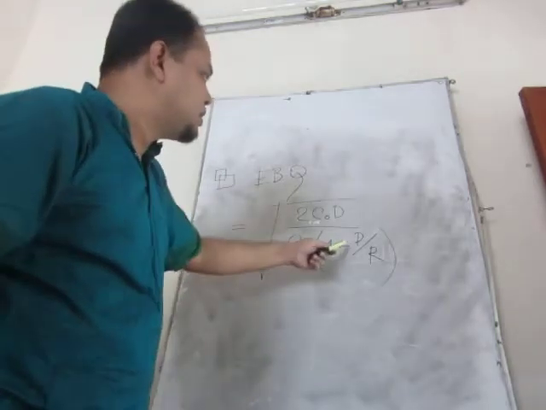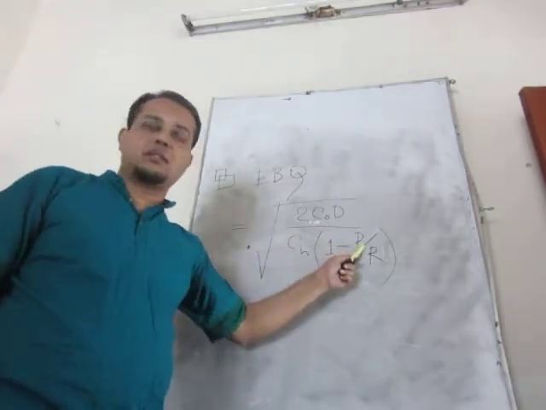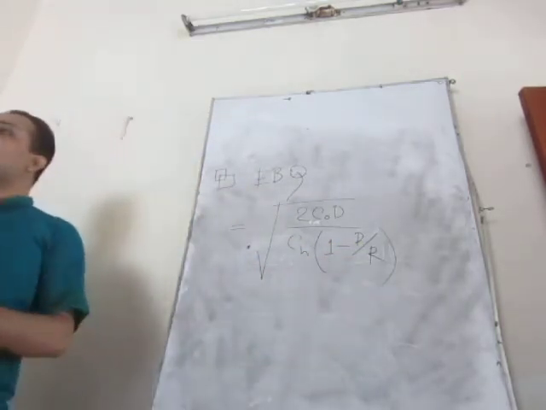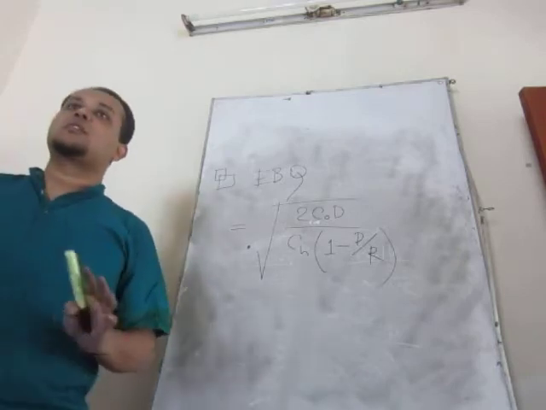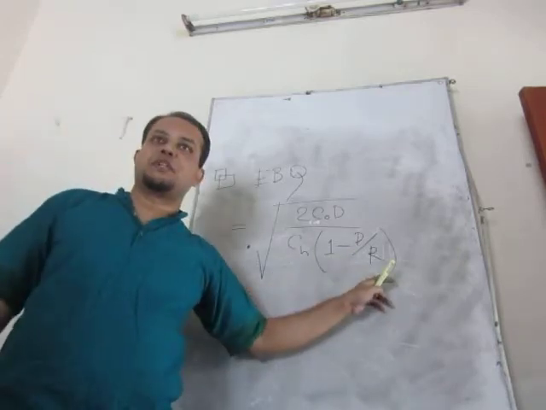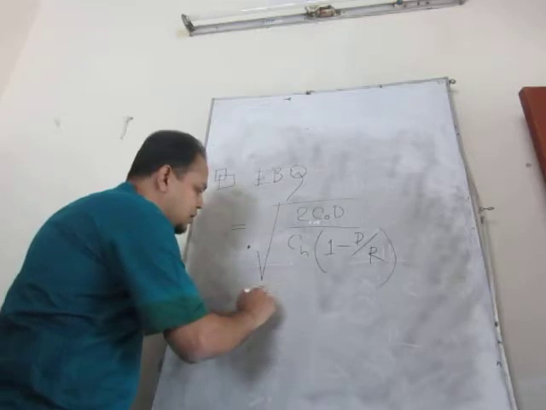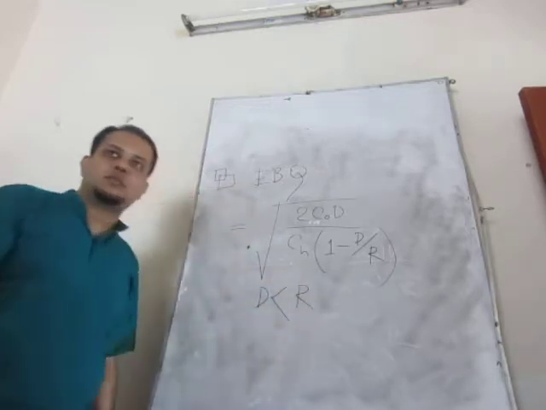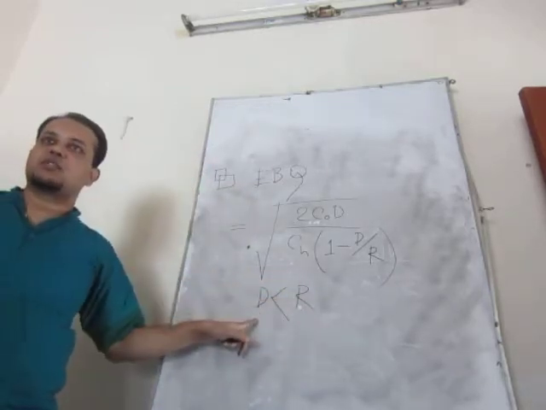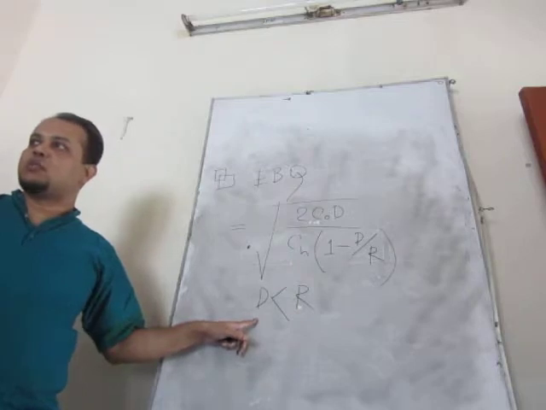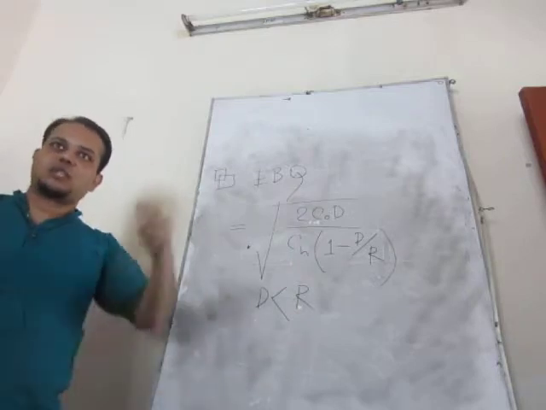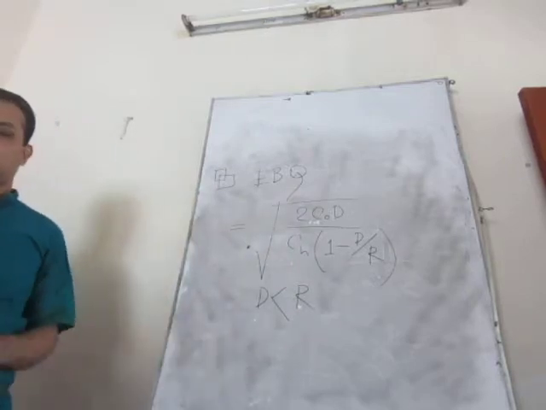Another thing is D is annual demand, but here R means annual replenishment rate, or you can say annual capacity of your machine, and obviously D will be less than R. What is the capacity of the machine? It is not possible that the machine will handle its total capacity. It always handles less than the capacity, right?